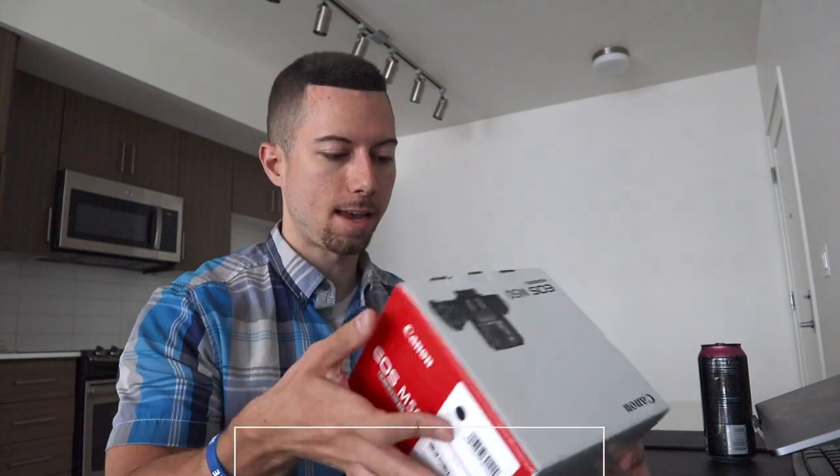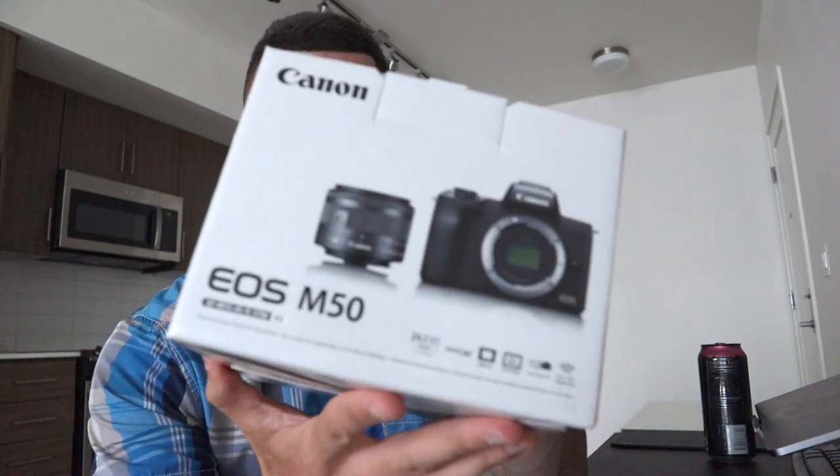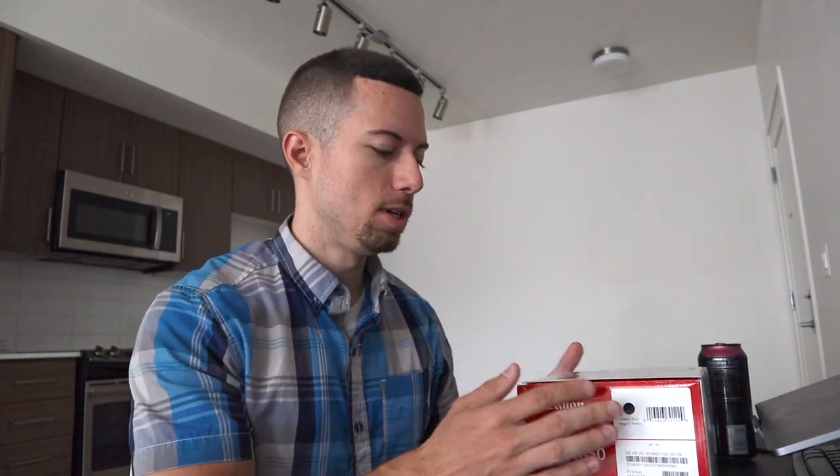The reason why I got this camera — this is the Canon M50, their mirrorless camera — just using the kit lens with it. The main reason I got this camera is because I had the small Sony point and shoot. I did not like the audio quality on it, and the battery life was awful. Autofocus is good on this camera; autofocus was good on the other one too. But the main reason was strictly battery life and audio quality. Right now I don't even have the mic plugged in, so this is just the on-board mic — probably not the best audio right now, but I'm going to go ahead and switch it to the mic.